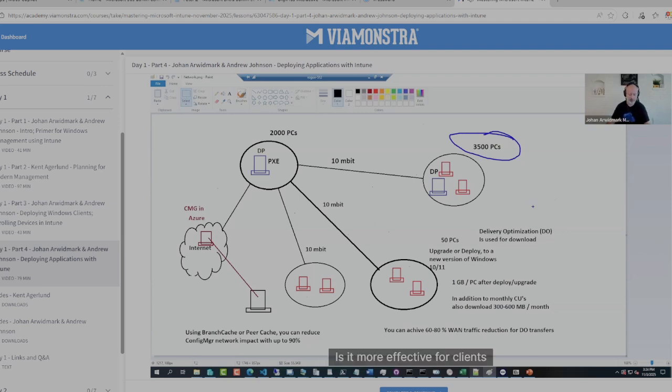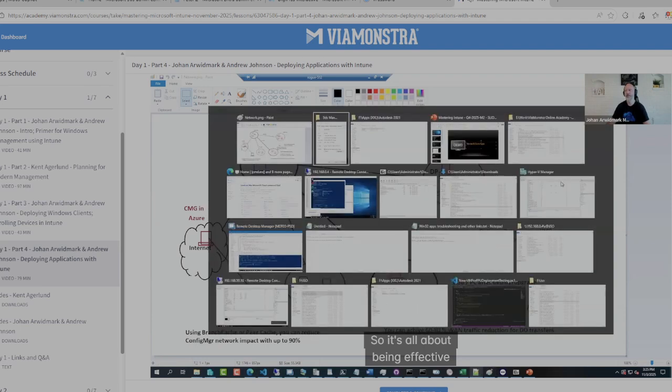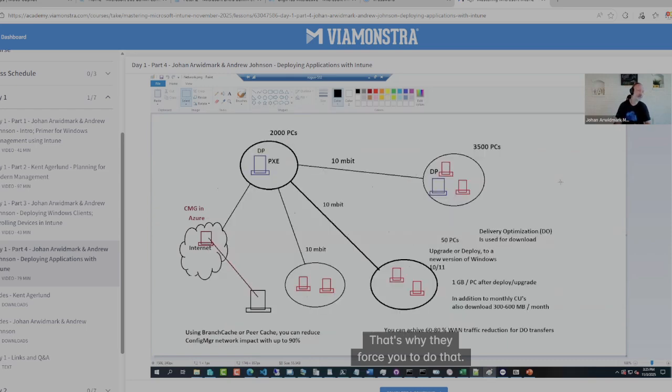Is it more effective for clients to peer one file in between each other across that many PCs, or 20,000 files in between every client? Your switches are going to light up like Christmas trees if that would be the case. So it's all about being effective and to save a buck. That's why they force you to do that.